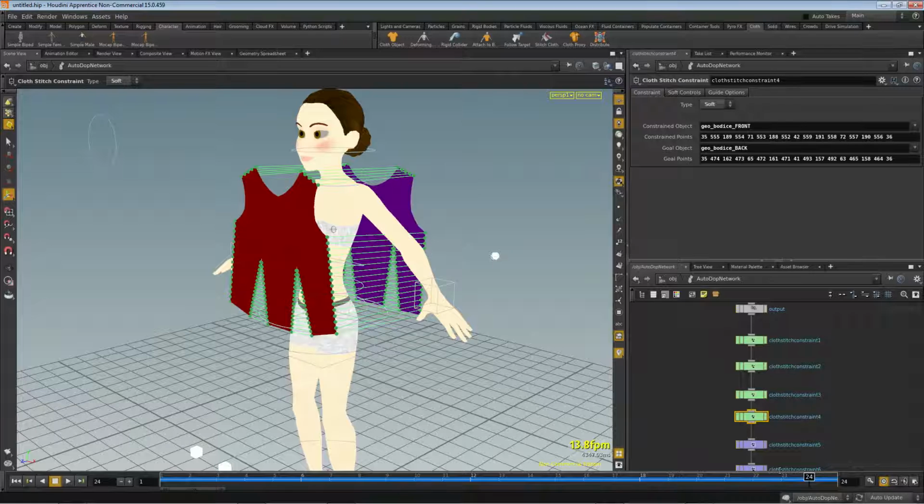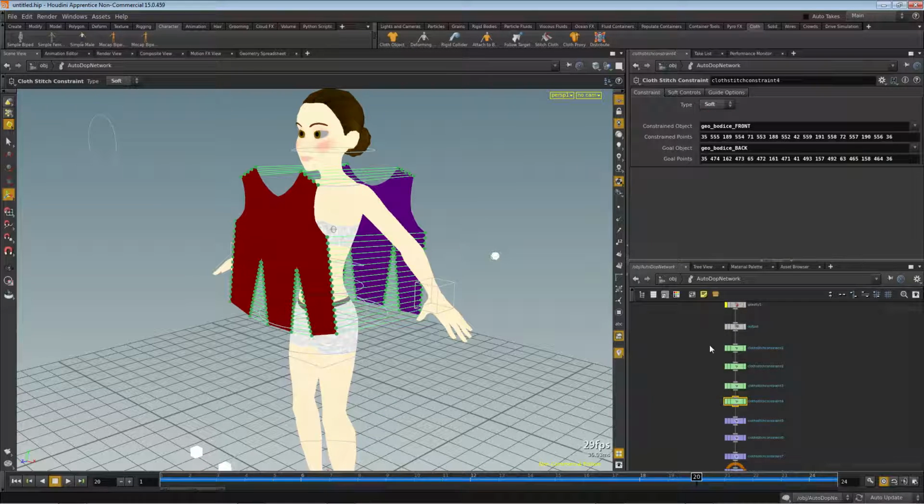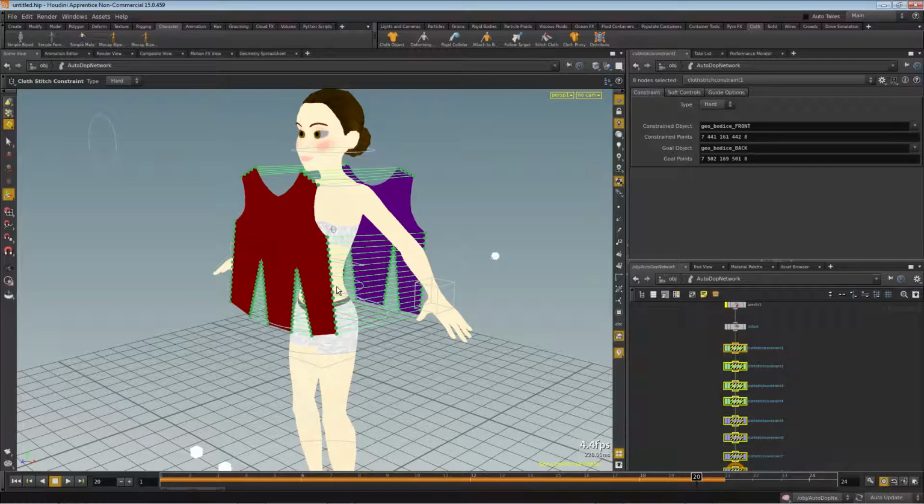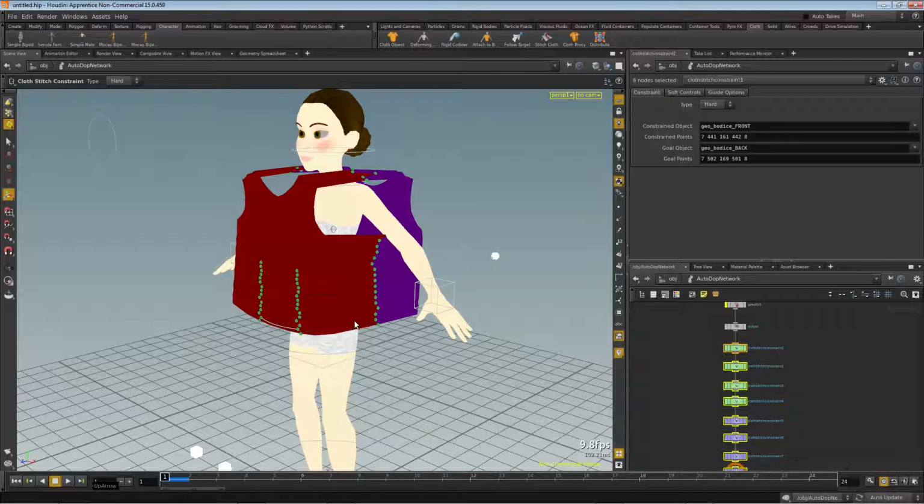Now nothing seemed to happen, and this is what I don't understand about cloth fully, but the reason why is because we are using soft. So let's go ahead and select them all, set them all to hard, and they should snap in. We'll see it in the viewport here when I do a rewind. There we go. Now if we simulate forward, we should get a nicer fit.